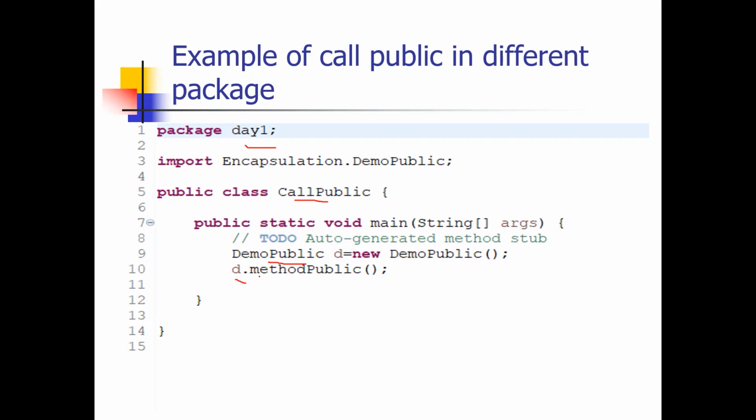When it finds the package, then it will run the code inside it. That's why here, import dot demo public and encapsulation dot value means this is the name of a different package. So that package has to be imported. Automatically it will import, don't worry. You don't need to type this. Okay, that is the advantage of this language.